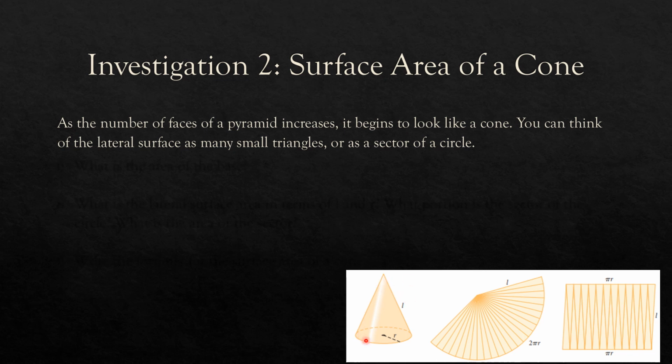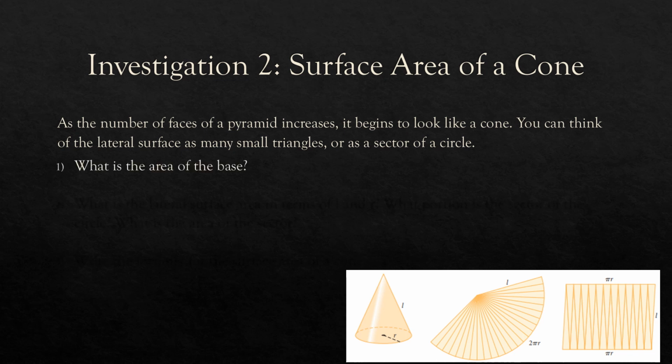So here's the picture of our cone, and here's how we lay out the lateral surface of the cone. And if you see, it's part of a bigger circle. You could also combine it the way that we just did for that pyramid, being half of the bases of the triangle down here and half of them up here.